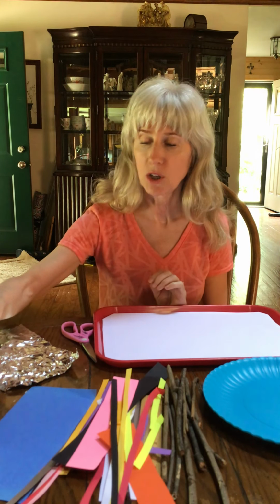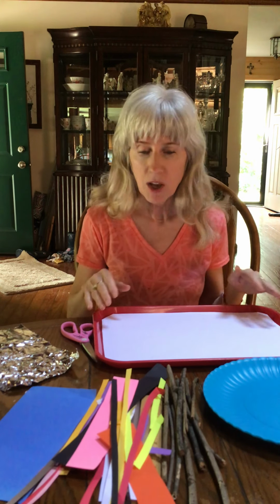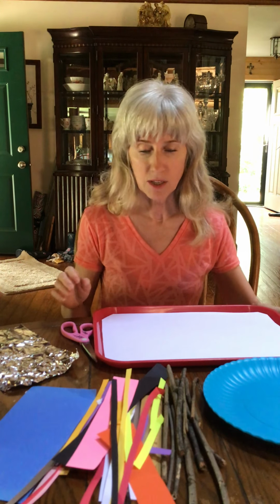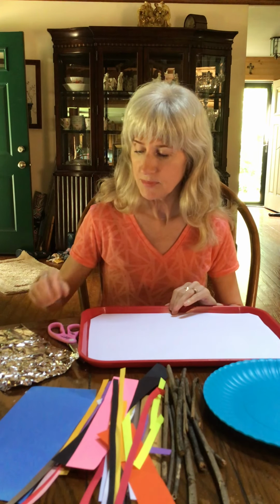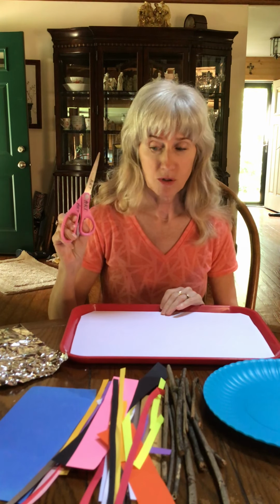You're also gonna need a glue stick or some Elmer's glue, or a hot glue gun. If mom's gonna let you use a hot glue gun, that would be great. I have a hot glue gun just because I'm gonna make it go real fast today. But if you wanna delay your gratification and let it dry, use that. You could also use tape. So we'll be doing some tape for the paper, but I'm gonna use the glue gun to get it done real fast. You could also use packaging tape. And you're gonna need a pair of scissors.